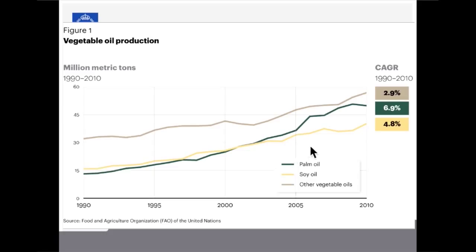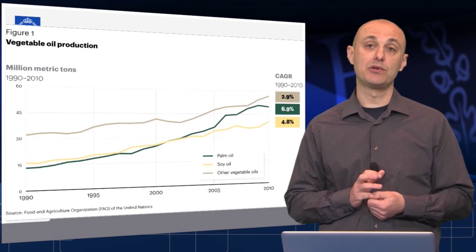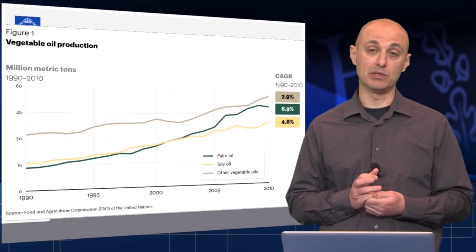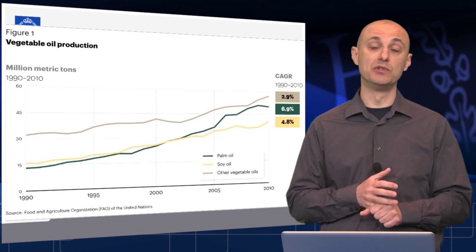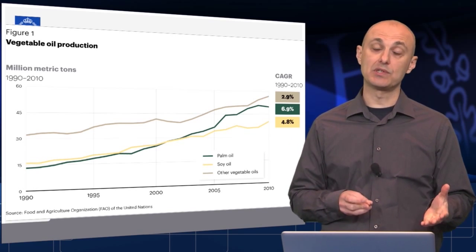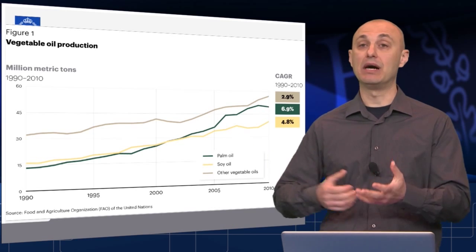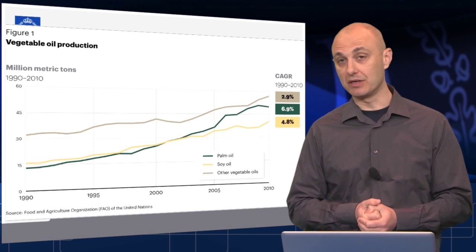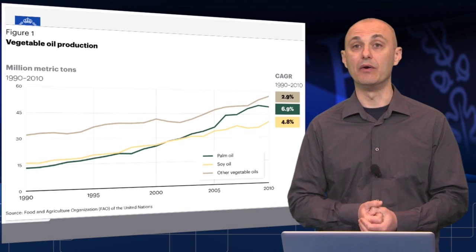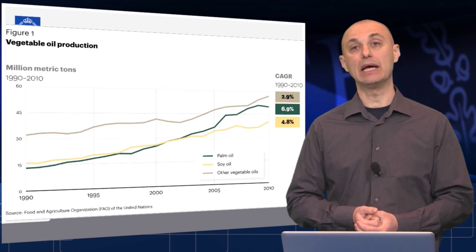Soybean is very popular in certain parts of the world. For example, here in Europe, in the common temperate climate, other types of oil are actually the most popular and are used for food, for commercial and technical purposes such as margarine, as part of processed food, in cosmetics, and also for fuel.